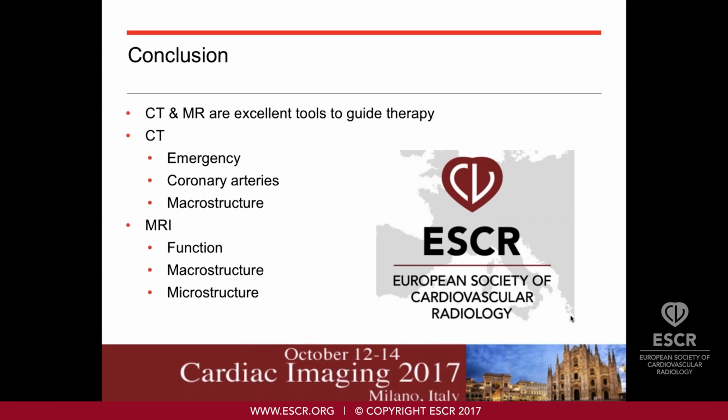Whenever there's a suspicion of ischemic heart disease, we do a stress and rest MRI. In our practice, we always do both stress perfusion and rest perfusion. Some colleagues first do the stress perfusion, and when everything looks normal, they don't do the rest perfusion, but we always do rest and stress perfusion to always have the possibility to look at both image sets.